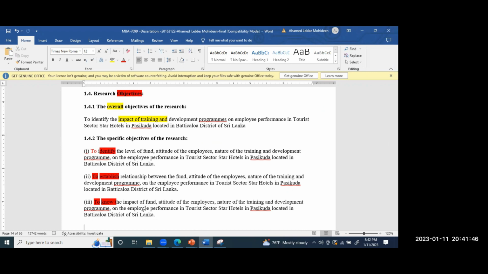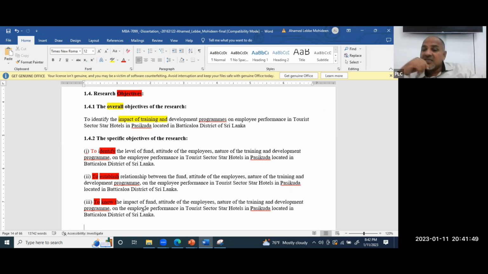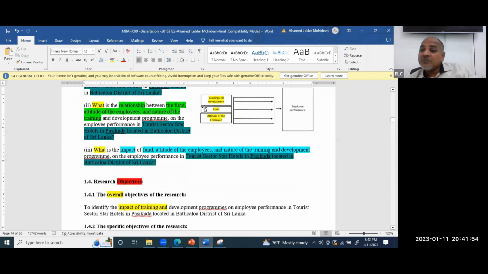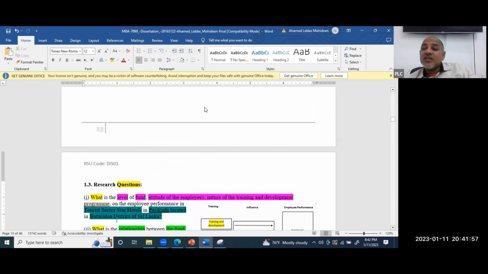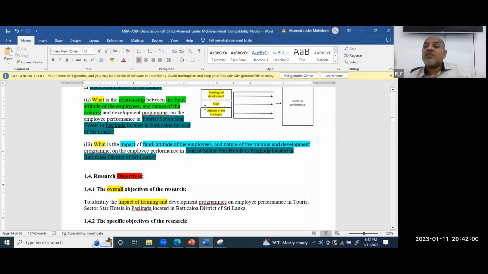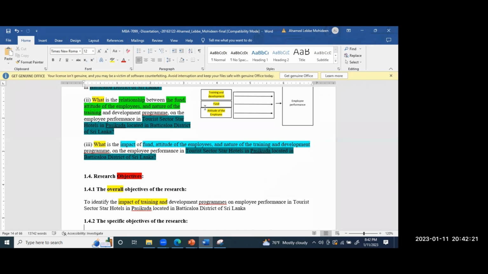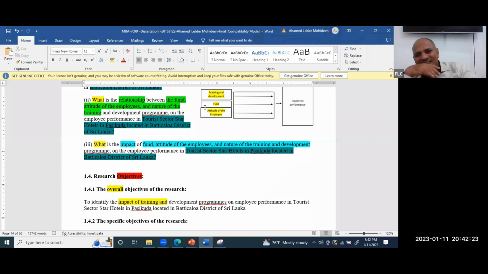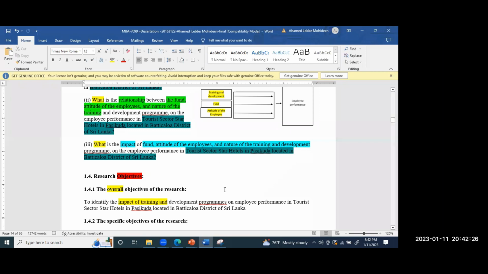Yeah. Do you know how to write your research questions? Do you know how to identify your research problem? Do you know how to bring your research topic? Do you know how to connect your research area? Do you know how to bring your research conceptual framework? If yes for everything, you have understood well. If no for some, then I have to discuss again. This is research, I'm telling now. Is that clear? Yes, sir.